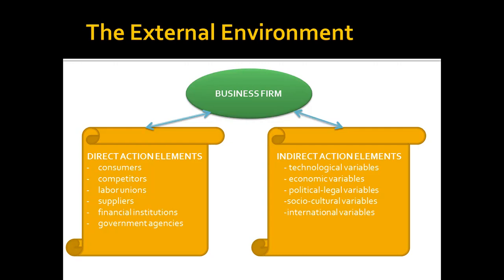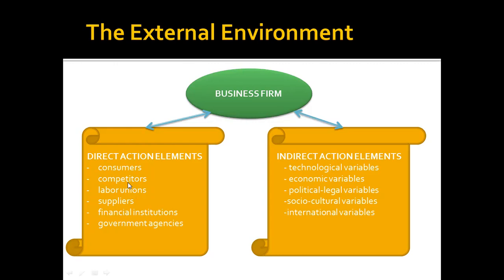So the intensity of competition will differ from one situation to another. As such, the marketing strategy of any business firm will depend on any of the following situations. So we have monopoly competition, where there is only a single producer or seller. So when the product or service is only provided by one company, that is called monopoly. For example, electricity. So that is monopoly.